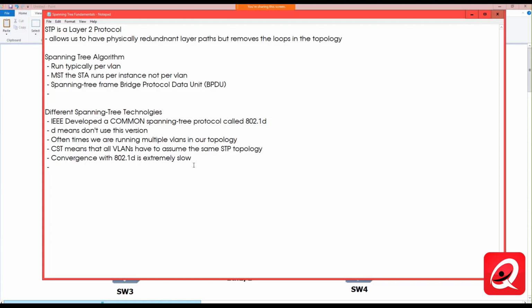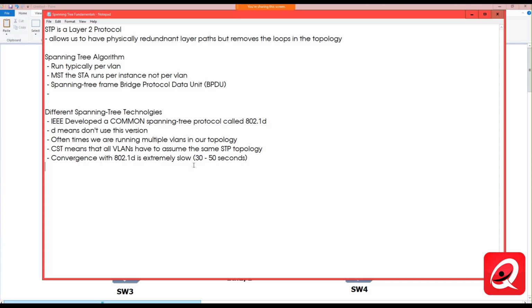Maybe in a future lesson I'll get into the specifics of how convergence works. But essentially it takes about 30 to 50 seconds to converge whenever there's a topology change. Relatively speaking, in networking terms, that is an exorbitant amount of time.